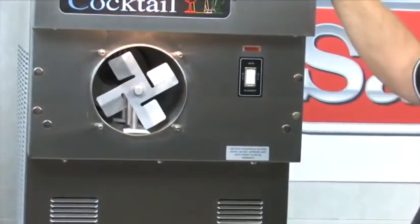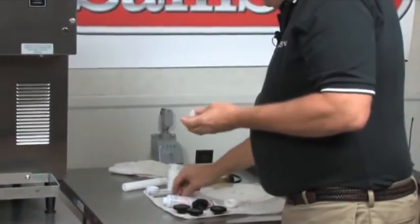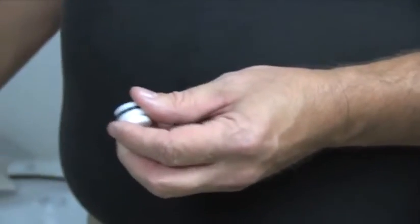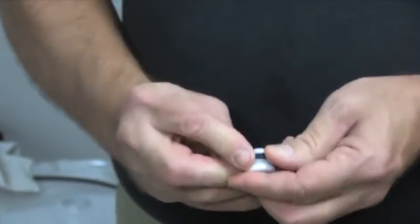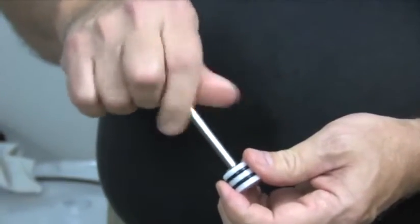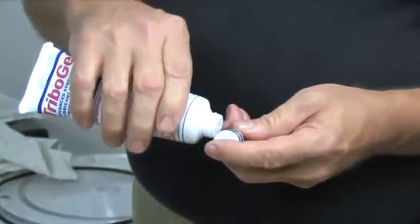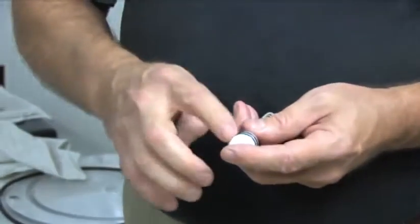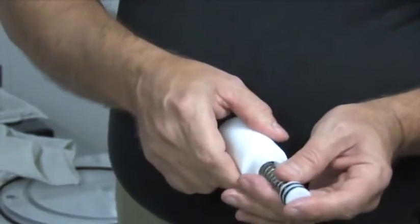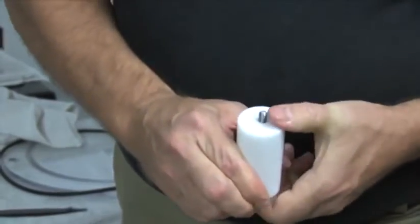It's going to aid me in assembling the front plate onto it. I'm going to take the little plunger here and slide the O-rings into the grooves — they easily stretch over. Next, I'm going to take the shaft, screw it onto the plunger, get the spring and put it onto the shaft, get a little bit of lubricant on both O-rings, work it around into the O-rings, then grab the spigot housing, insert the spring and shaft in first, get it started, turn it over, and guide the shaft through the hole.